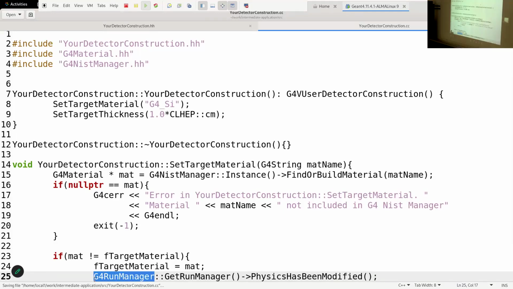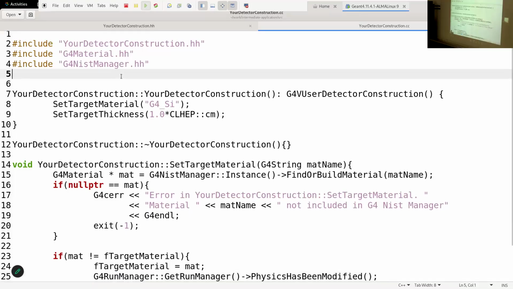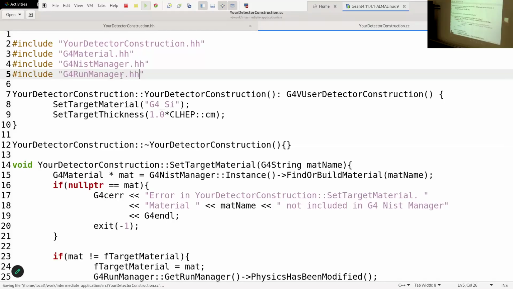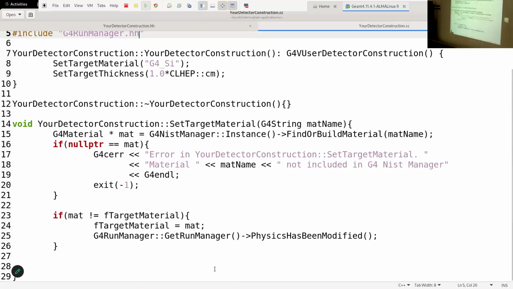And again, because we are now using G4RunManager, we also need to include a corresponding header. So on the top, we have to write hash include, between quotes, G4RunManager.hh. Every time we change the material of our detector, we should notify the run manager. If the run manager has not been initialized, this will have no effect. This may have effect once the simulation has been running, and we do this after a run or after initializing.